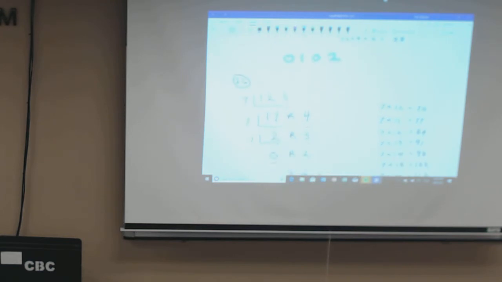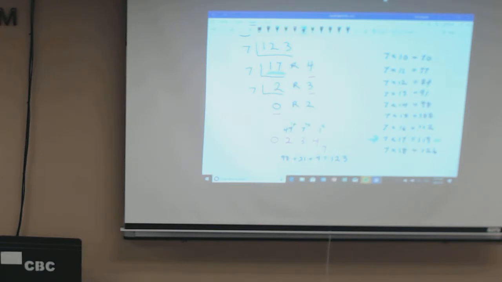Number 26. How many of these are we going to work? 123 in base 7. So I go 123 divided by 7 equals, and I get 17. So then I go, what's 7 times 17? Oh, I already have that down here. Since I made a little table, it's 119. So I go 123 minus 119 equals, and there's my remainder, 4. You follow what I'm doing to find these remainders? Because the remainders are going to tell me what the numerals are for the new base.